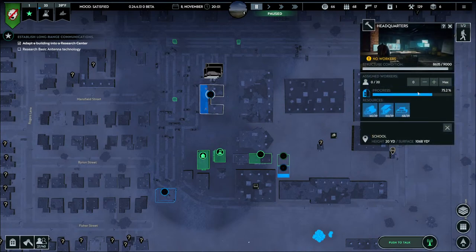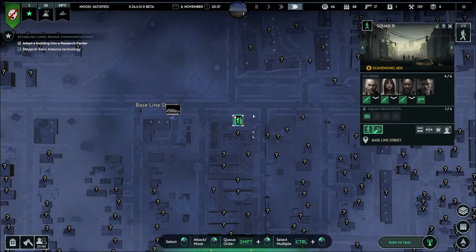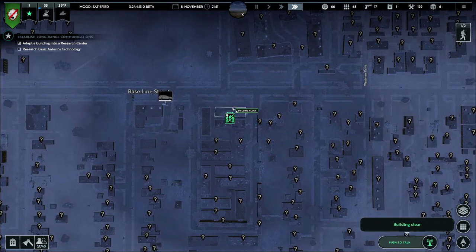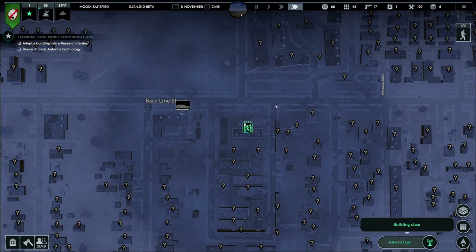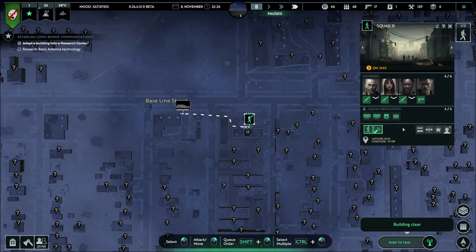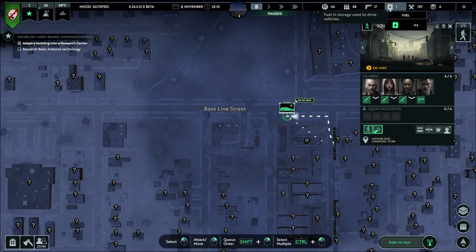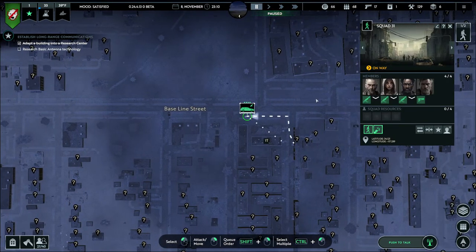Let's see. For now, that's right. I can't until this is done. I can't bring any squads out. I would assume it saves the progress, but I'm a little worried that it won't. So let's just fast forward and watch this group. Fuel. I haven't really been paying much attention to fuel. I probably should, actually, huh?